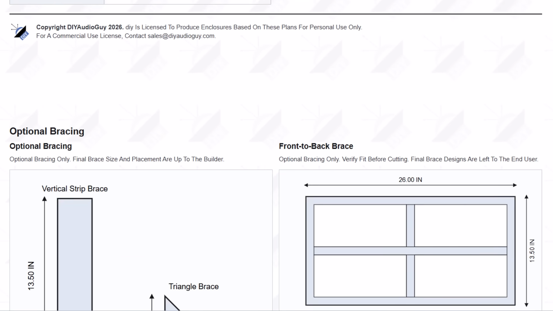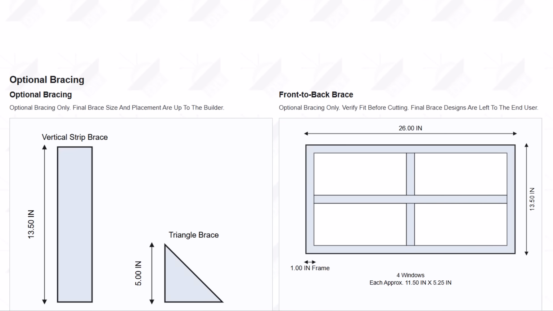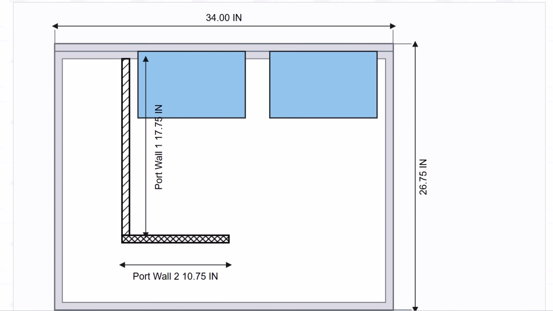At the end of the plans, there's going to be a page that's going to show you different bracing alternatives. You'll need to use your own discretion as to what type of brace that you want to use. If you want to put corner 45s in all the corners, it's not shown on the plans, but you're welcome to do that. You've got plenty of airspace to make that happen. Those corner 45s don't take up a lot of space.